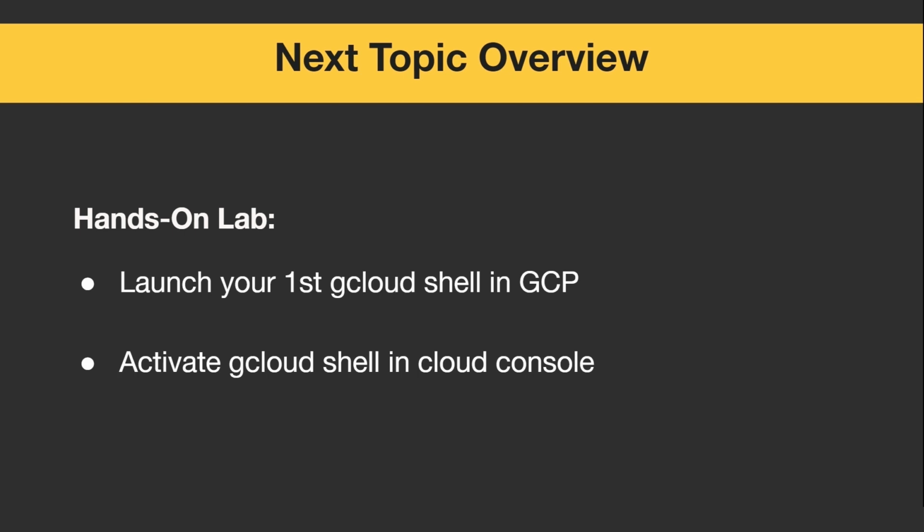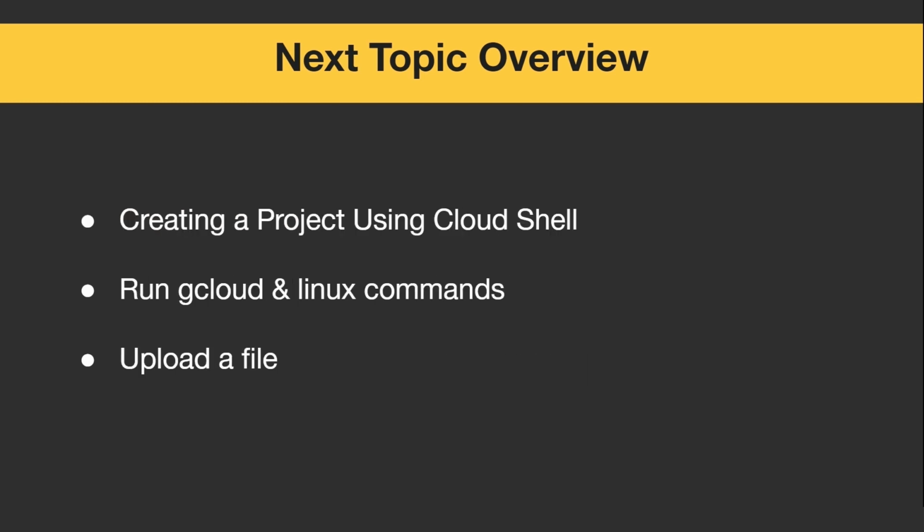Now let's talk about some hands-on lab. I will show you the demo to launch the Google Cloud Shell for the very first time, and then we will activate the Google Cloud Shell in the Google Cloud Console, and we will perform some hands-on lab using some gcloud and gsutil commands. The next topic which we will discuss after the lab is to create a project using Google Cloud Shell, run gcloud and Linux commands, and upload a file. These things will happen in the Google Cloud Shell once we authenticate and authorize.